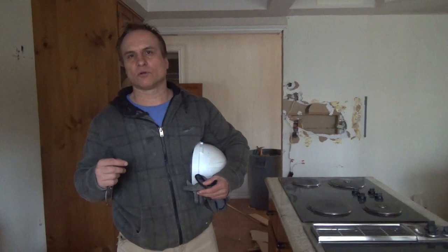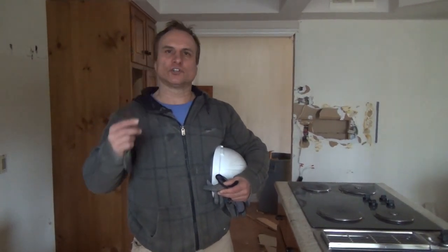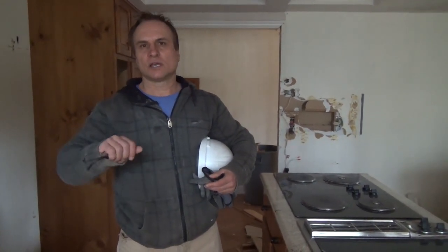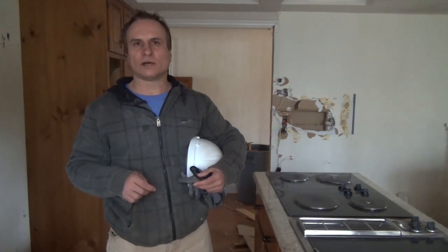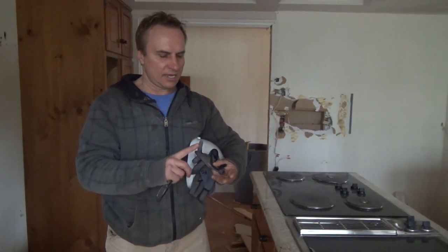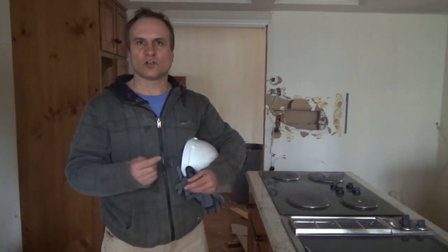And also, if you're using Sawzalls to cut things, make sure your gas line's off. Your main gas in your house, make sure that's turned off just in case you do hit one of those. So hydro disconnected, water disconnected and gas turned off. Well, what do I mean disconnected? Just turned off. So make sure that's all done.